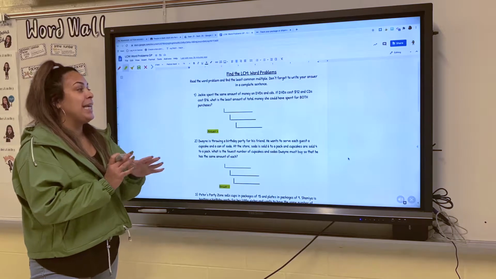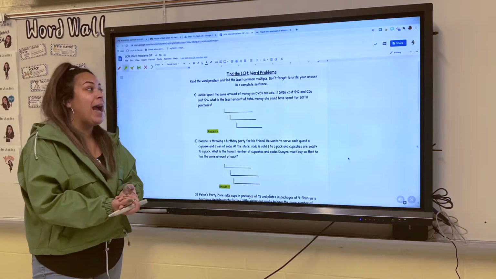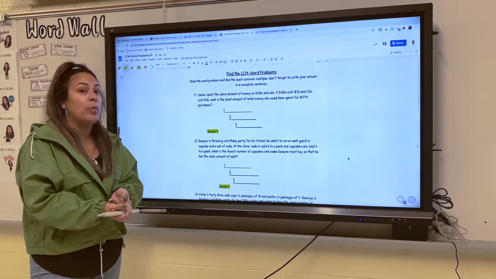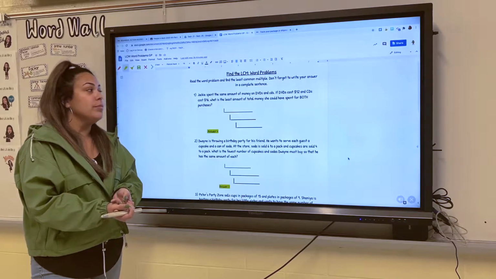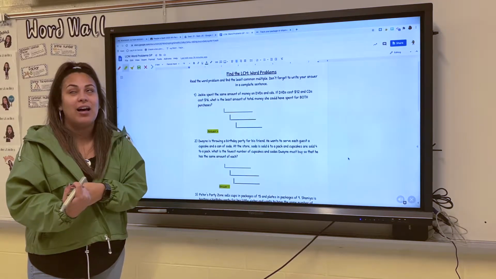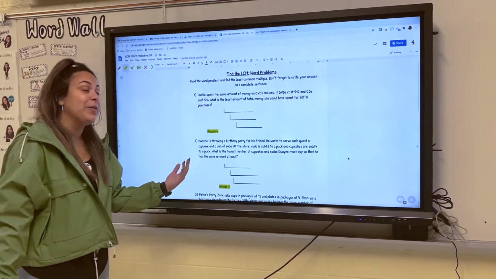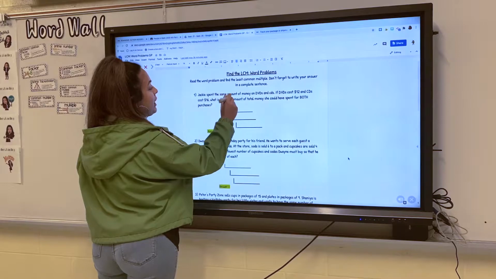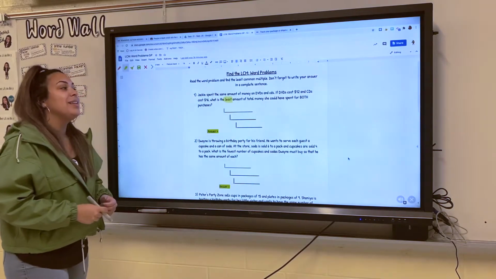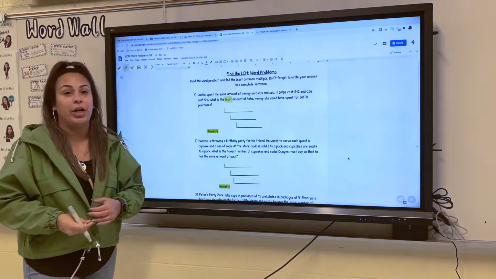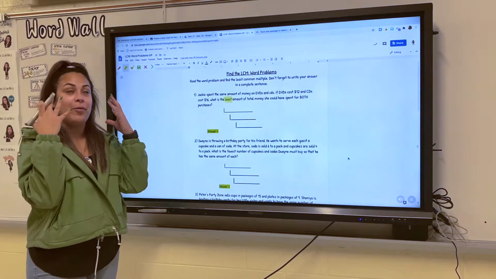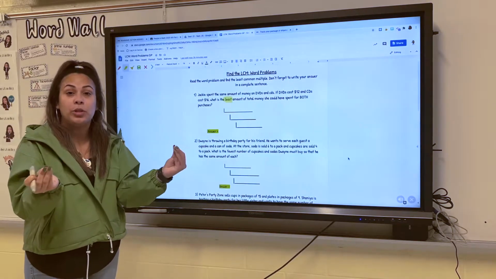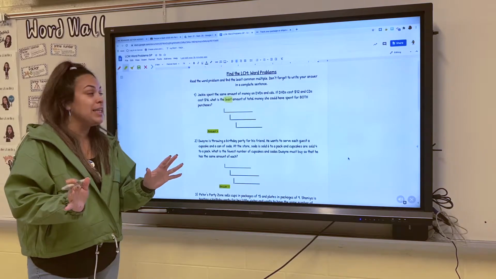So there is a key word in here that lets me know I'm finding the least common multiple. If you know what it is, that is awesome. If you don't, I'm going to tell you. It is the word least. In this particular word problem, least is our key word. It's really easy. It reminds me of least common multiple. That's as easy as it's going to get.